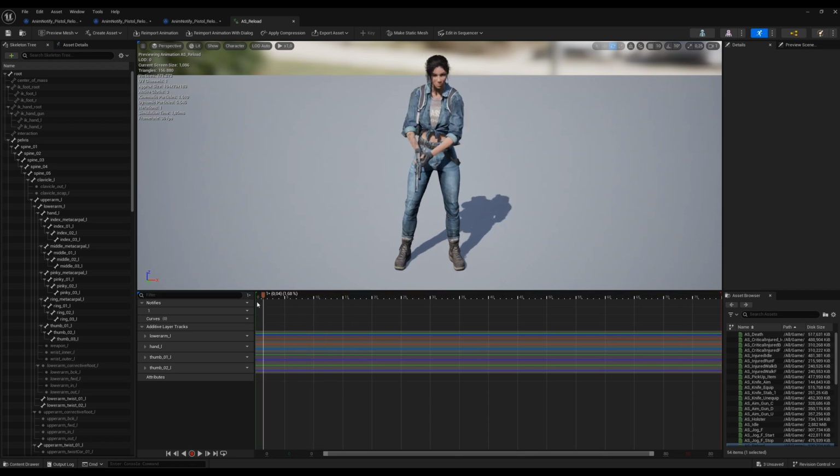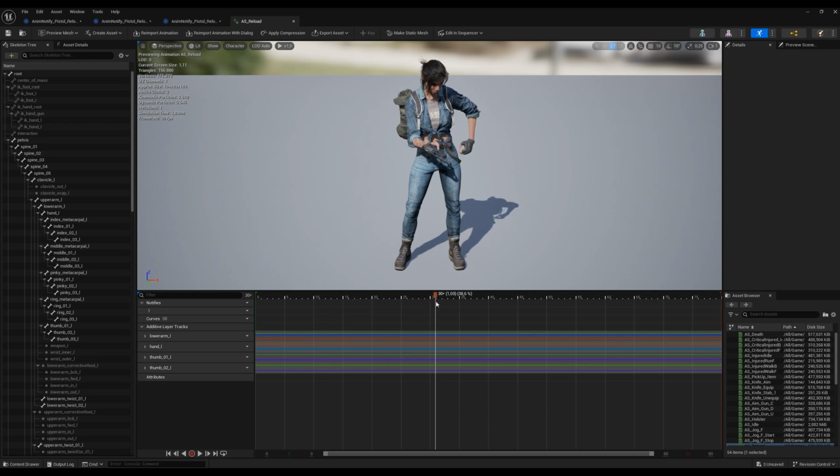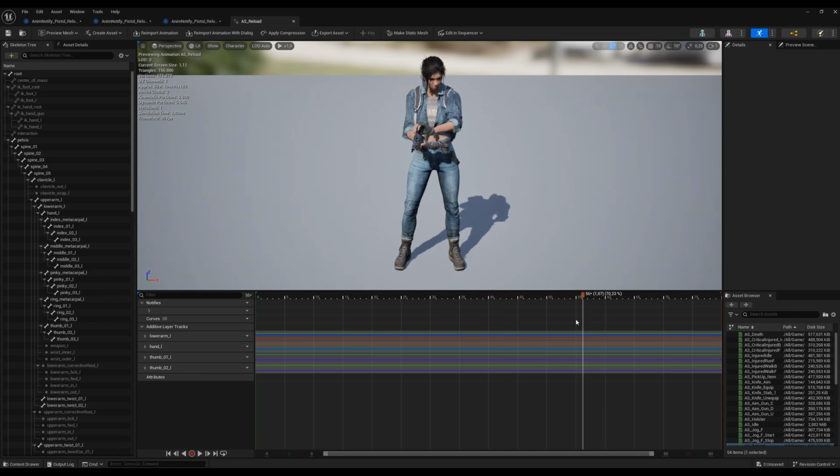So in this case, at this spot here, she is removing the magazine. Okay? So this is where I want to have this sound of removing the magazine. And then she's grabbing the magazine, there's no sound in my case. And then she's, boom, adding the magazine. Okay, this would be the second notify. And then she's having this slide. So I have 3 mandatory sounds during my reload animation.